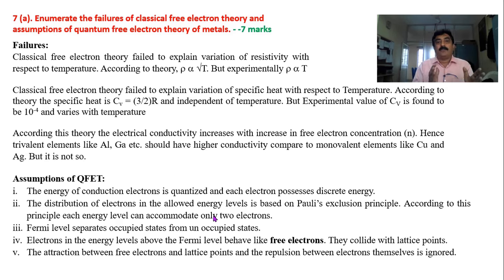So accommodation or filling or distribution of students in the classroom in the desk is governed by certain facts, certain parameters. Similarly here also, in a container, in a metal, there are so many energy levels, but electrons cannot go and sit wherever they want, and any number of electrons cannot sit in a given energy level. Distribution is governed by Pauli's exclusion principle.